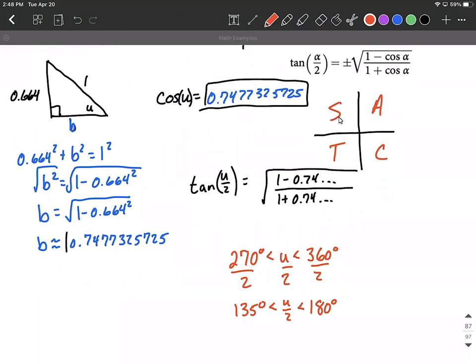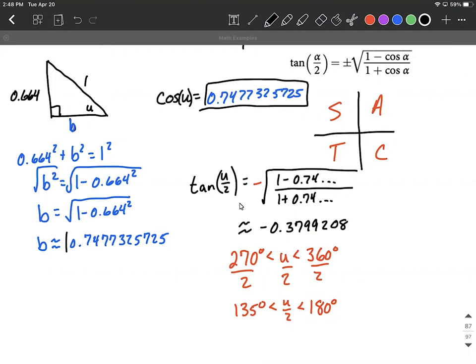That means that only sine is positive in the second quadrant. Therefore, our tangent needs to be negative. All right, I'm going to put all of this in my calculator and get an approximation to go along with this. I got negative 0.3799208. And I did leave off a couple decimal places at the end, but that would be the solution that I would get for tangent of u divided by 2.